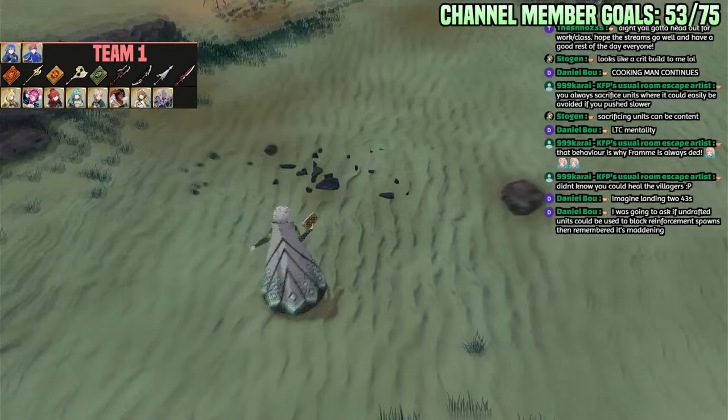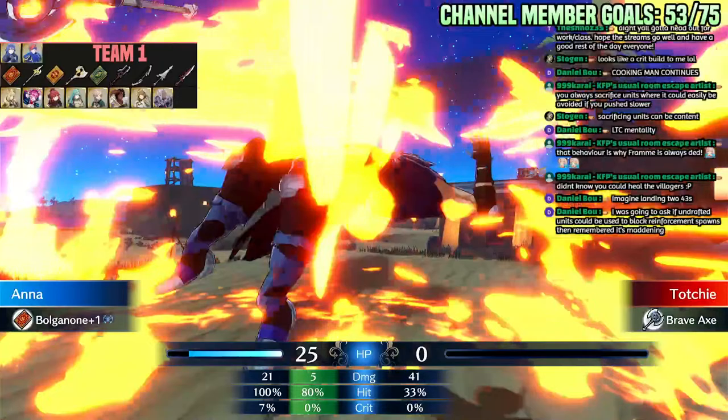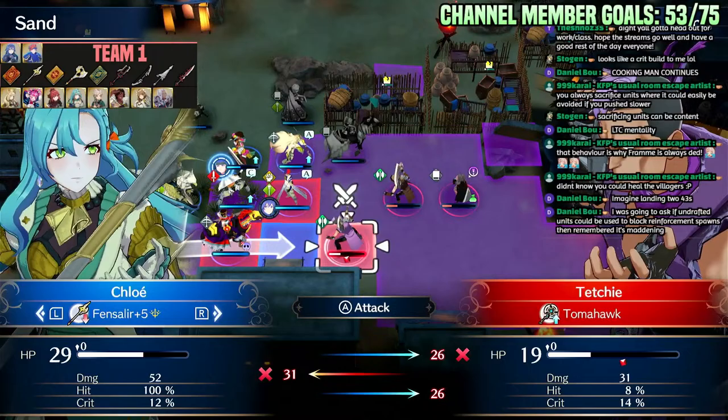So Anna can move and kill. It's guaranteed. Yes, I let my brother down. Again, when did you let him down before? Let's be careful. Alright, then we want you to last hit. He has 8% hit, so she should be fine. You do this.